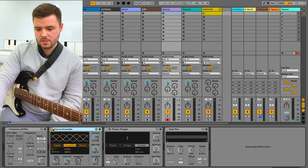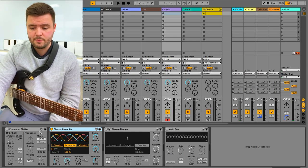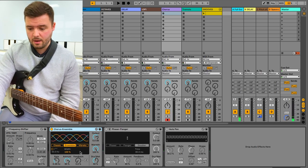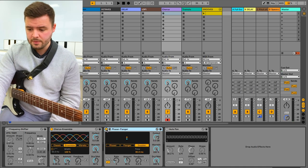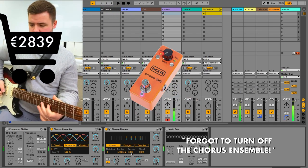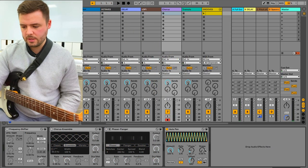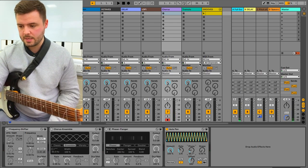And the chorus ensemble, I've talked about. There's literally a million and one things you can do with this pedal, and I would encourage you to go experiment with it. It sounds great straight away, in my opinion, and as good as any analog pedal that I've played with for chorus. There's also this phaser flanger thing, but again, just to know that it's there, and then phaser. The autopan can kind of do this sort of thing, but it's a very particular sound and makes more sense in the tremolo thing, which we're about to come on to now.